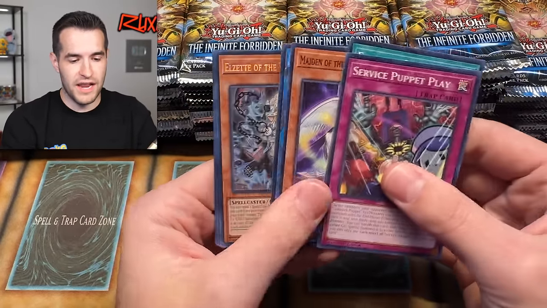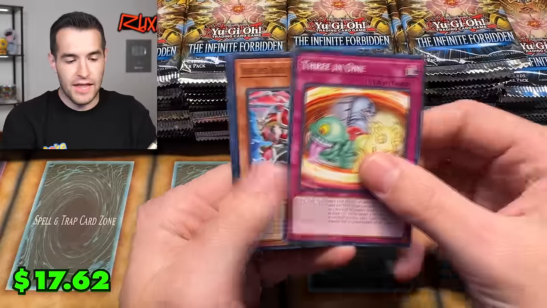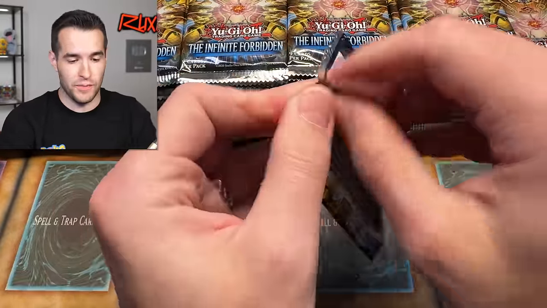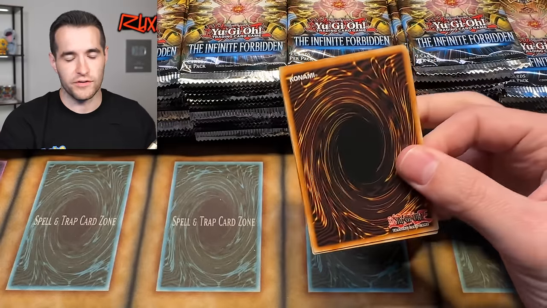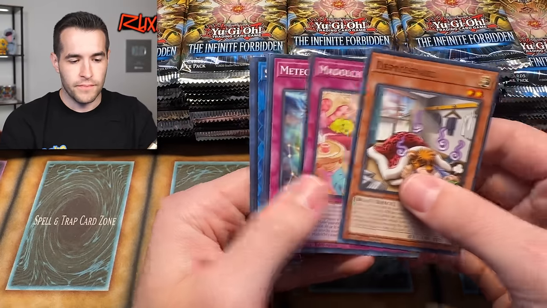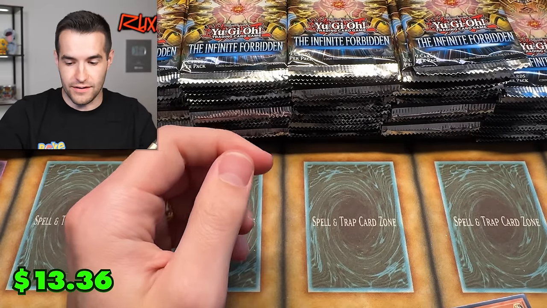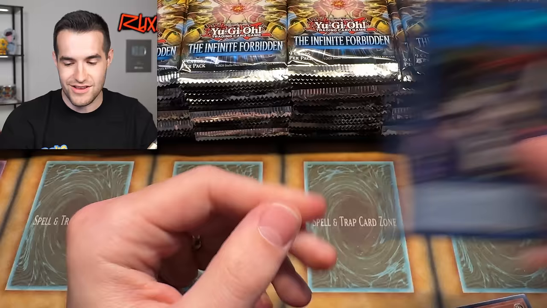Core set wise, Age of Overlord was great and everything. It had a lot of great cards. I loved how expensive a lot of the cards were. That was super fun, trying to pull the big SP Little Knight stuff. Wanted Secret of the Simple Spoils when it came out, but another Silhouette Rabbit. That's kind of weird, kind of creepy too. Look, he's like, I'm gonna hunt you in your dreams.